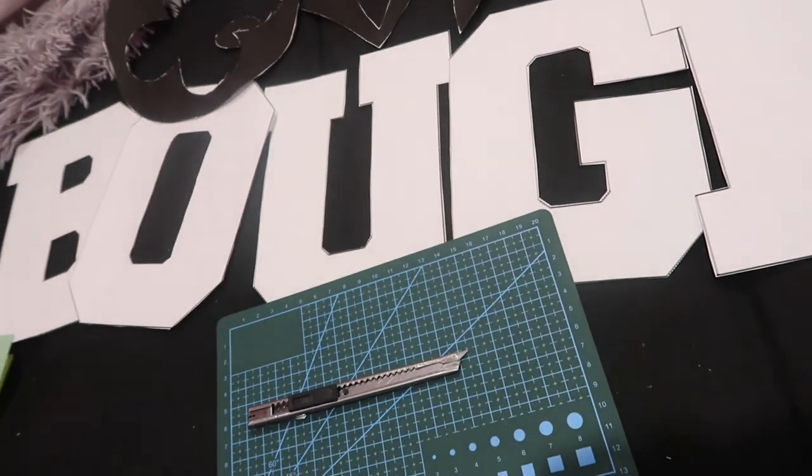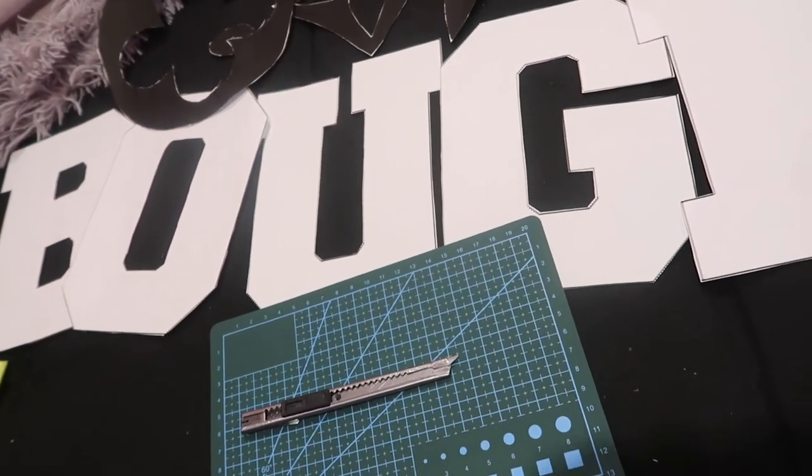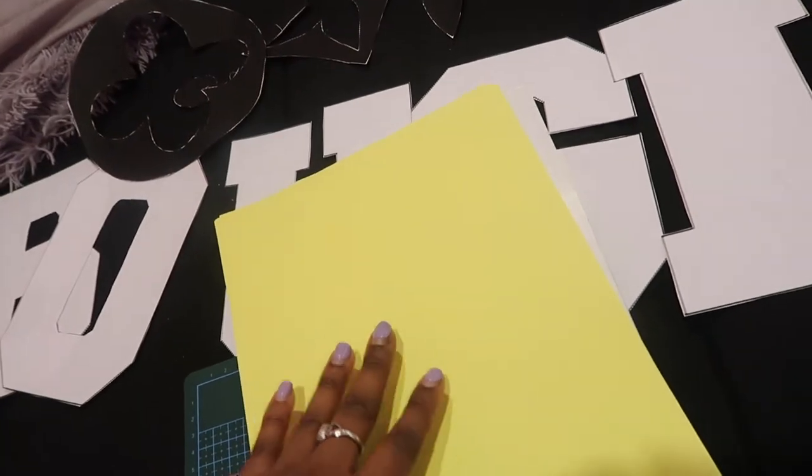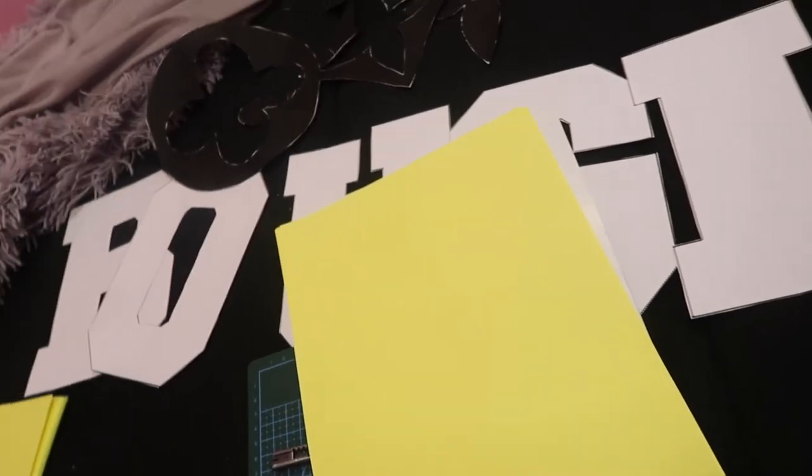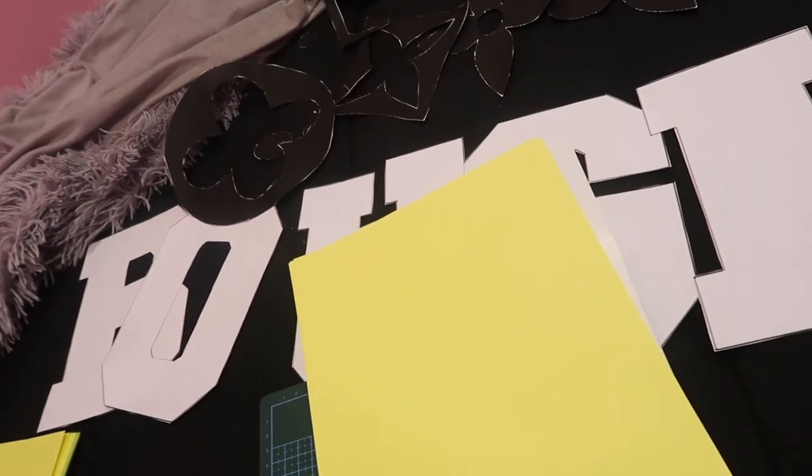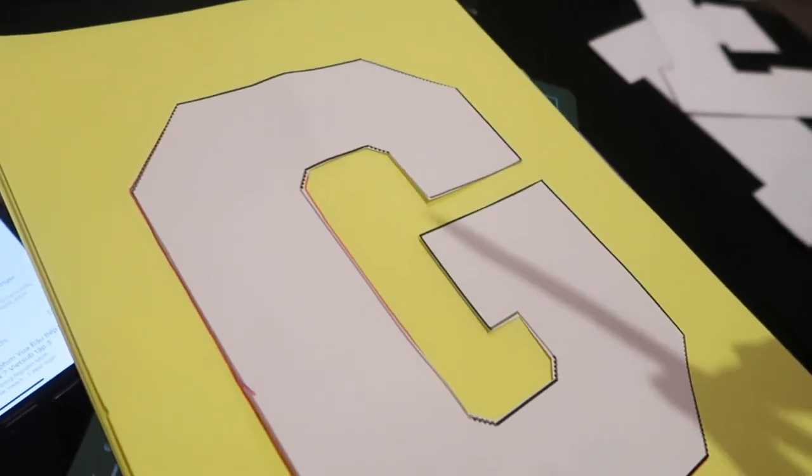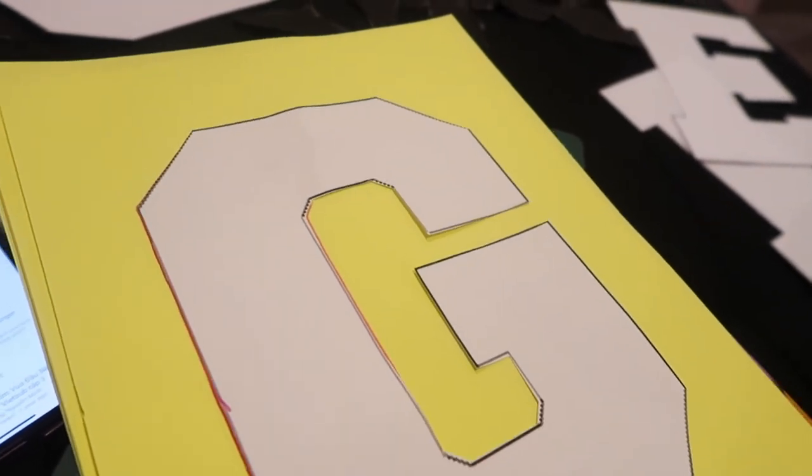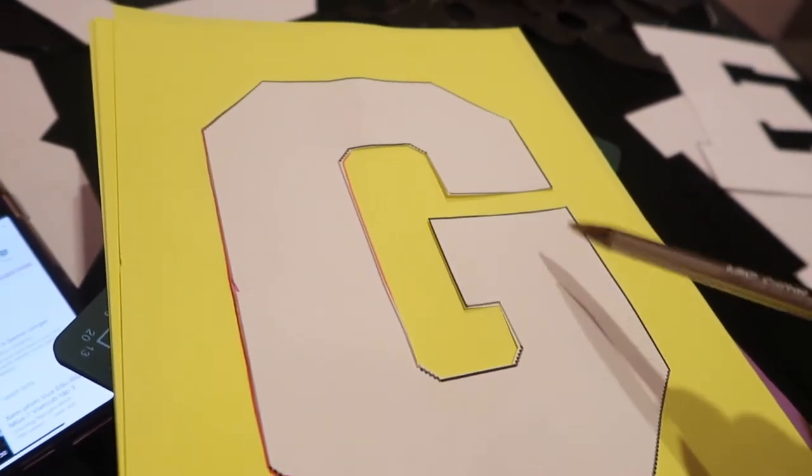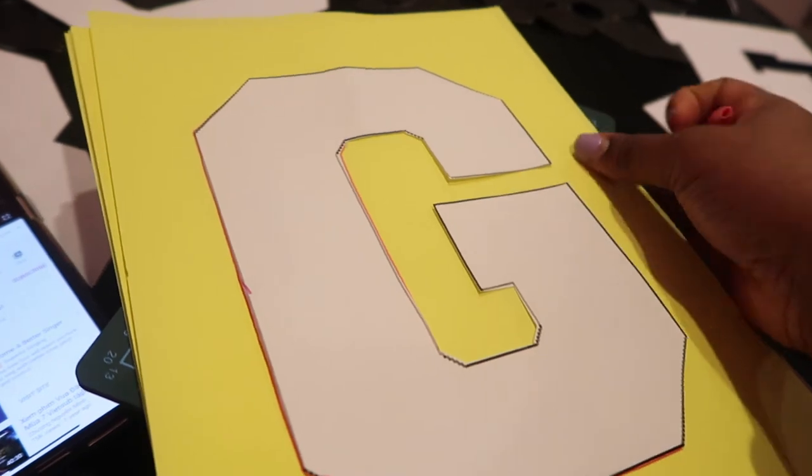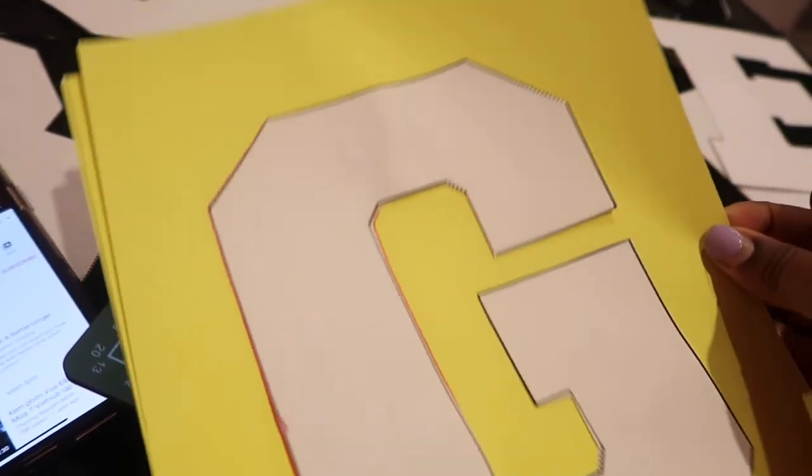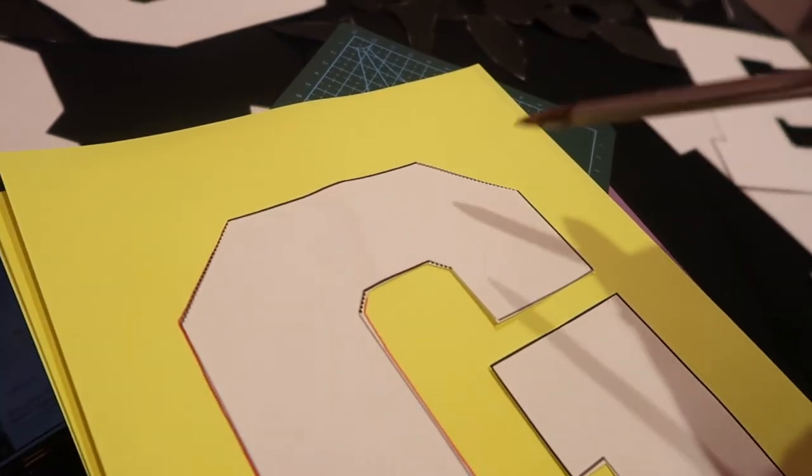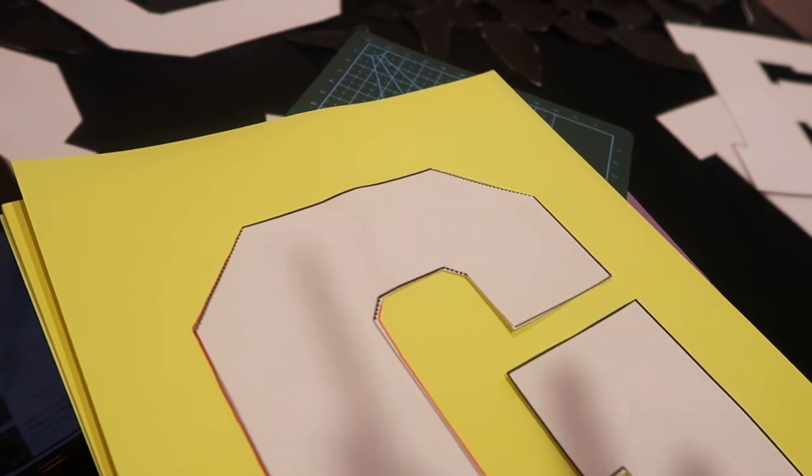I am going to transfer my letters onto these pieces of paper so that I can paint over them once I put them on the wall. Now what I'm doing is I took some tape and I adhesed the letters onto the piece of paper, and I'm literally just tracing it out onto the paper so that I can paint over it.